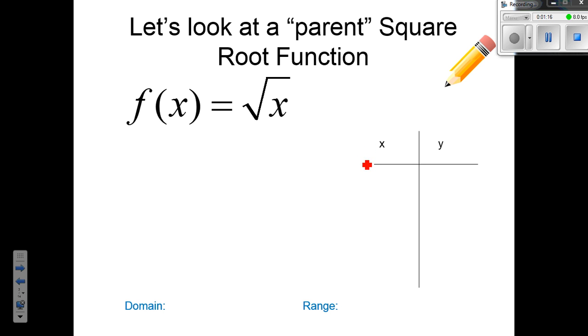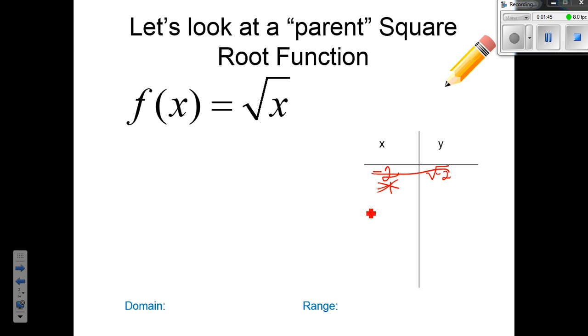All right, I'm going to make a table of values. -2, the square root of -2. Nope, can't graph i's. So we cannot take the square root of a negative number because that is a not real solution, or your calculator might say domain error. Okay, if I plug in a -1, the same thing is going to happen.